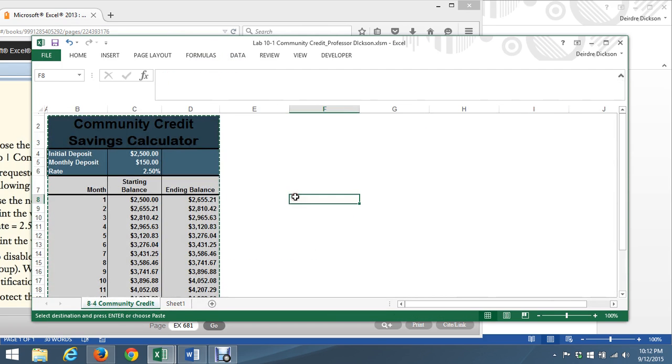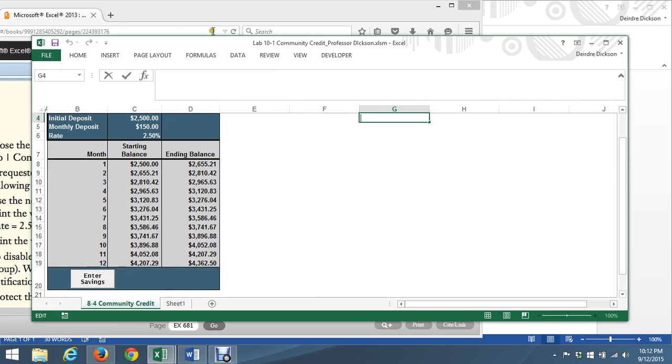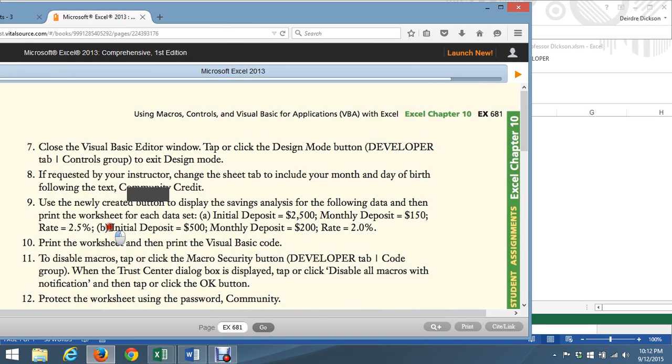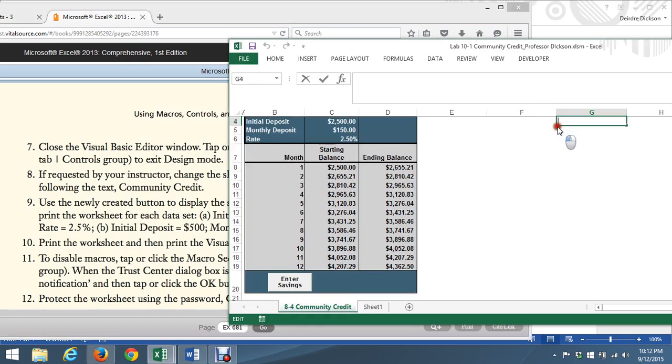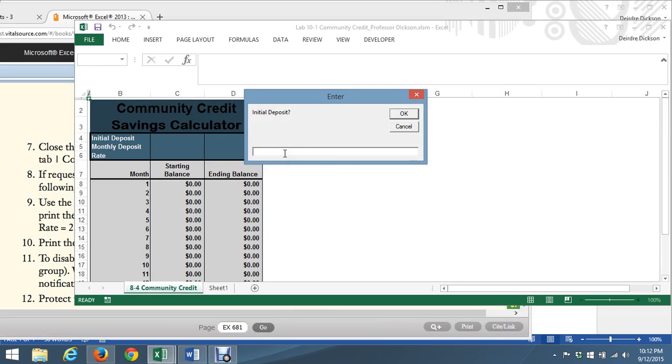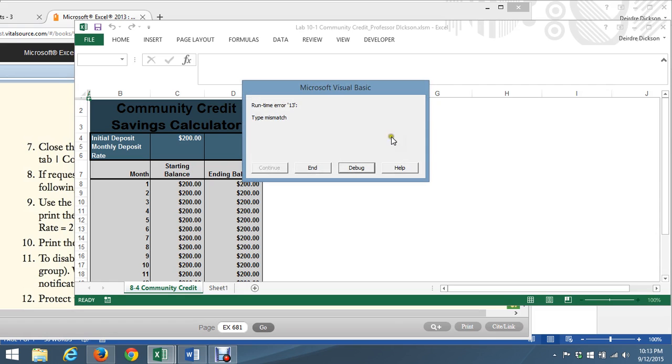As we go back to our original sheet here, we then have another example to complete per the textbook. The next example that we're looking at is running an initial deposit of $500 with a monthly deposit of $200 and a rate of 2%. Remember, don't type that percent sign in, because that's one of the prompts that we have. So when I then click, I can now do the next equation for enter deposit, and that's where we can go through. I'll say, was it 200? I think the initial deposit was actually 500.